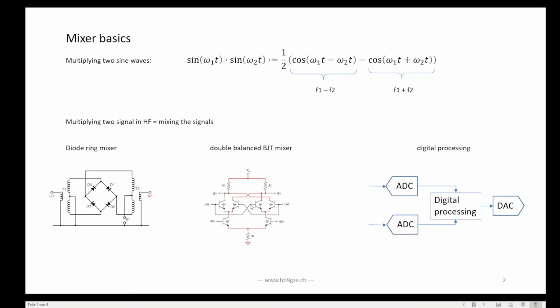You can mix 2 signals together also on a PN junction, especially with a BJT transistor. We talk about that a little more. This is what you use today in these active mixers that you can buy from all kind of vendors. And of course, more and more popular is you just sample your 2 signals, sine omega 1 t and sine omega 2 t, and you just work with a digital representation of these signals, and you can do all kind of math with it. And of course then use a DAC to regenerate the mixed signal.